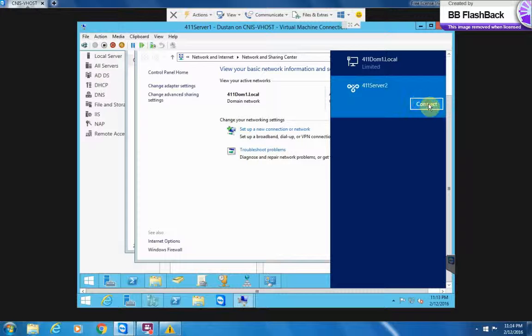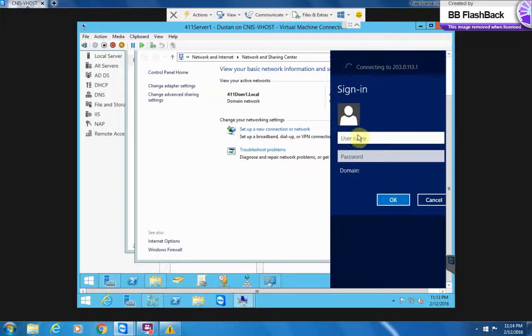I was just hoping something would help it. Okay, so now that we've tried to connect, you just got to enter in the username, and it's 411 server 2 VPN test 1, and then the password, of course, PASSWORD, capitalized P. Click OK.